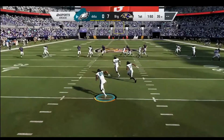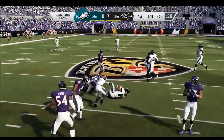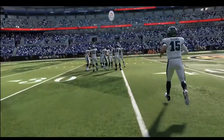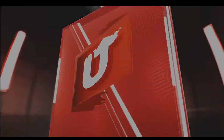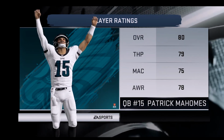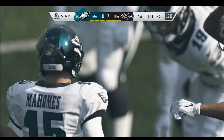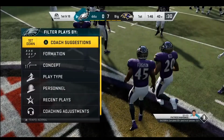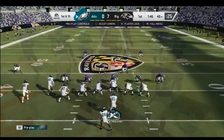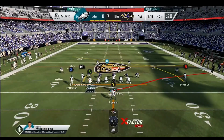This one taken from the seven. And an excellent return there as he's up to the 35, but make it the 40-yard line. So now here comes the Eagles offense as they get ready to take over. Leading this unit will be the big arm man out of Texas Tech. 10th pick in the 2017 draft, Patrick Mahomes. They've got good starting field position as they come up here first and 10 at the 40.